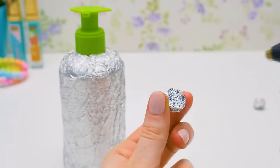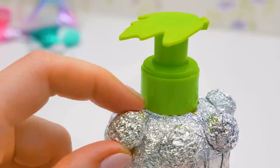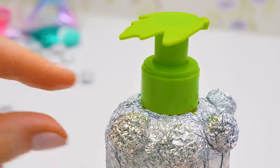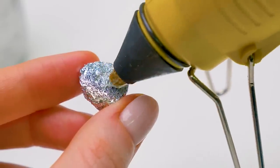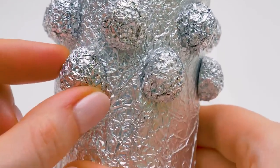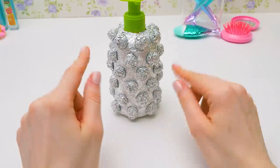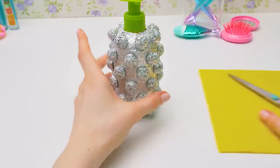Let's take our foil half balls, apply some glue on them, and stick them to the bottle. One by one. They should be glued in a staggered order. And we need to repeat the process several times until the whole bottle is covered. Just what we need. So guys, did you guess what fruit I'm making this time? You will now know if you haven't yet.